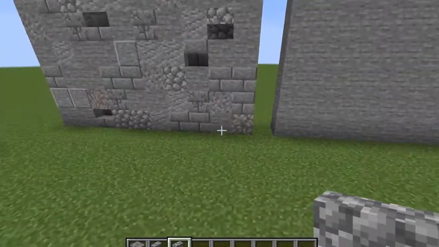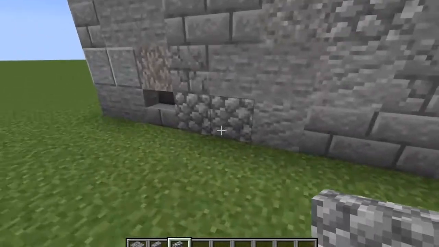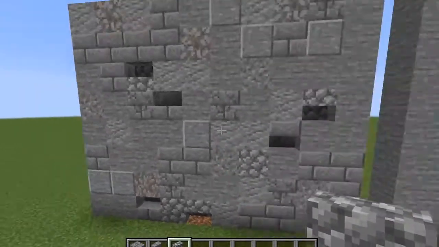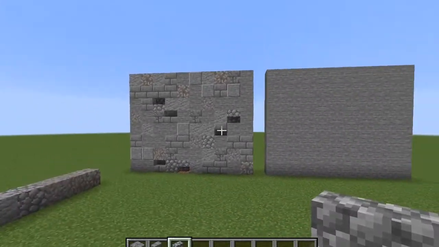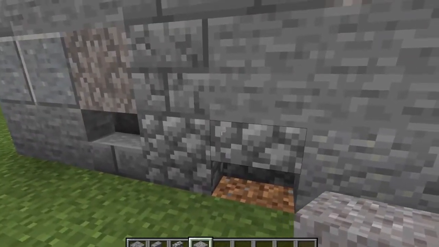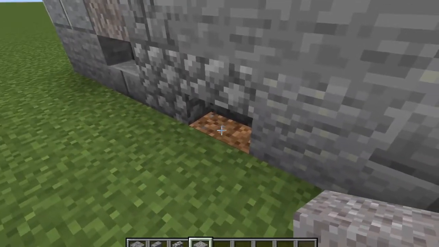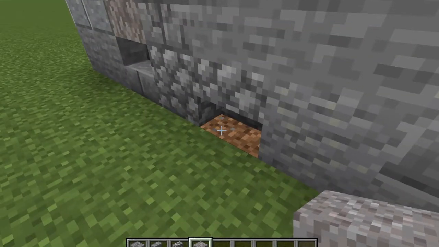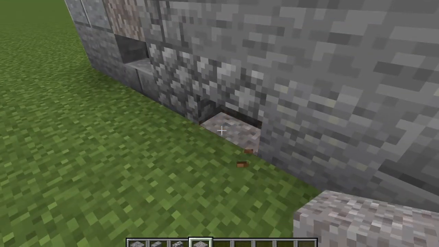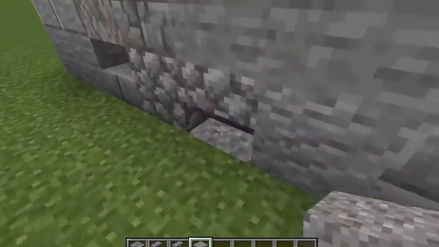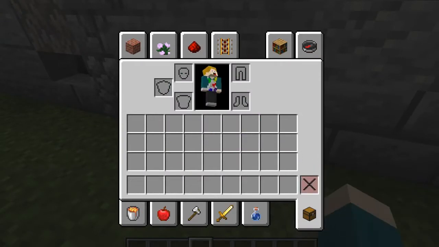If you've also got room for another layer behind, you can of course add another layer back behind it and add slabs and things underneath. Also, if you have a scenario like this where the stairs are upside down but you can see some of the block below, walls are not just placed on the ground, they're buried into the ground slightly, so you want to put a block underneath there to showcase that it's still cemented into the ground.